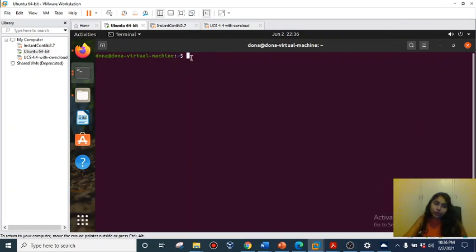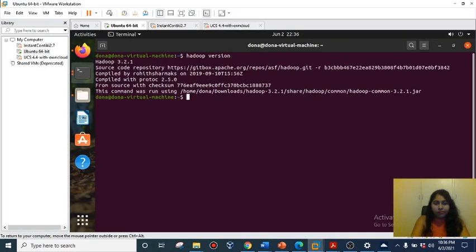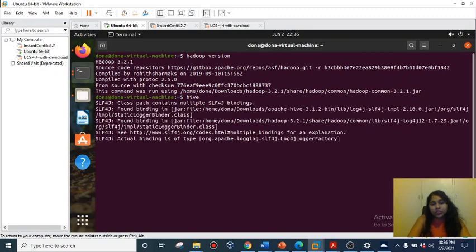So let's see what the versions are. Yeah, you can see Hadoop version 3.2.1 here, and let's see what Hive is. The content is running like this.